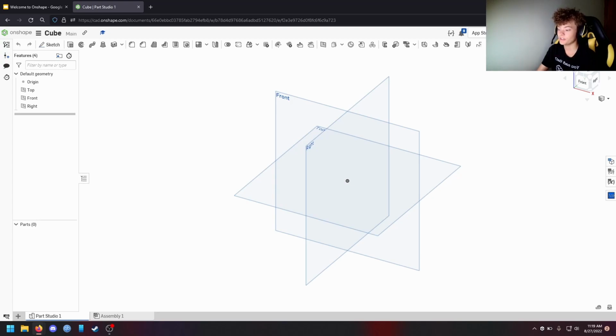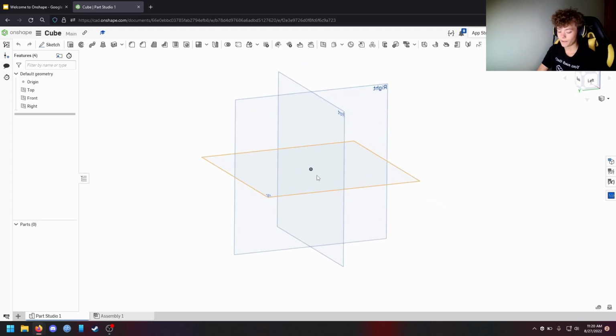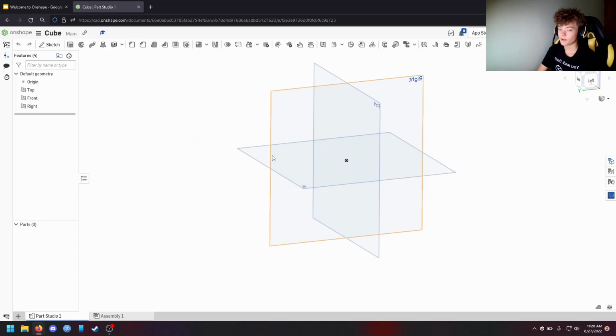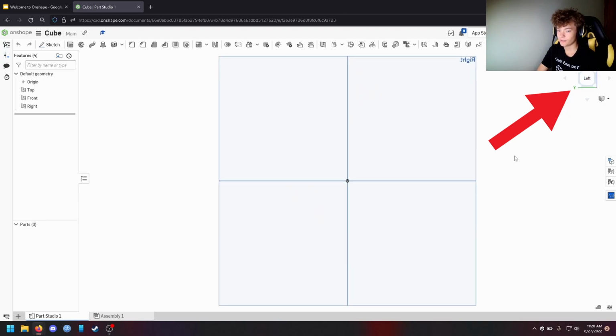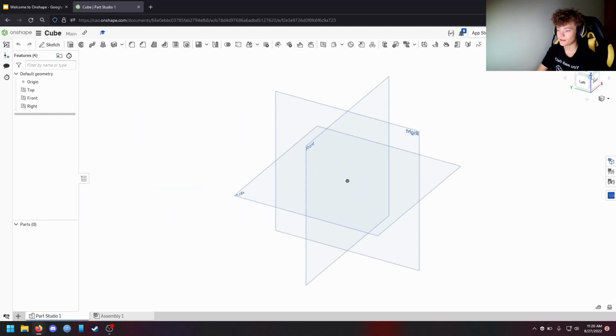Okay, so this is the 3D design environment that we're going to be using. This is called the Part Studio. It's fairly simple. If you want to look around the Part Studio, you can hold the right click on your mouse and drag around, and you should be able to move it like that. And if you want to pan the camera, you have to hold the scroll wheel down. So not scrolling the scroll wheel, but pressing it down and moving the mouse will allow you to pan around like this. If you ever get lost, we have this little navigation cube in the top left. You can just press a face and it'll line you there. So if I'm way over here and I get lost, I can click here and it should be right back to where I am.